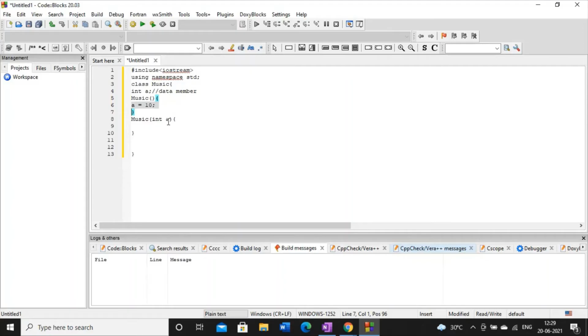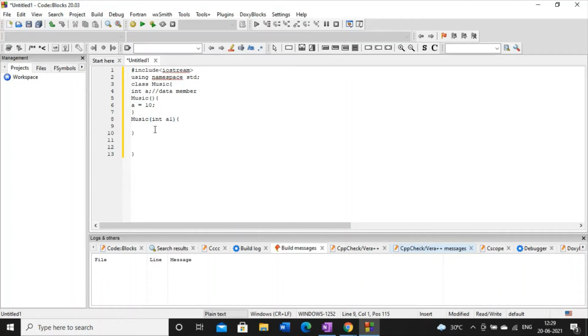Now what happens if we have a constructor with a parameter? Here we also initialize the same variable with this parameter. How? I have discussed that for a parameterized constructor, if you have one data member, then you have to initialize that data member inside the constructor. So there will be one parameter. This is point number 1. Point number 2, the parameter name should be different from the class variable name. Since the class variable name is a, here I am changing the parameter name to a1.